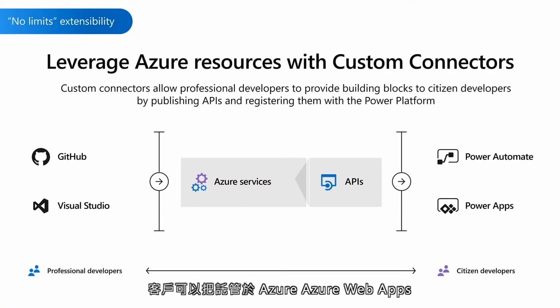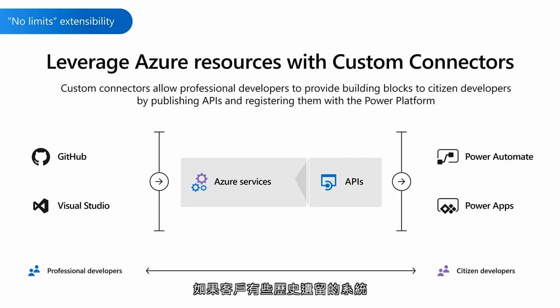And of these, there's one in particular I want to call out, and that is how you can leverage Azure resources with your custom connectors. It's possible to register any API hosted inside of Azure, on Azure Web Apps, Azure Virtual Machines, you name it, as something called a custom connector inside of Power Apps in the broader Power Platform. And what this means is that you can go use that custom logic specific to your enterprise inside of Power Apps, just like you would use any of the connectors shipped by Microsoft. This makes it incredibly easy and robust to go connect to all your existing IT investments.